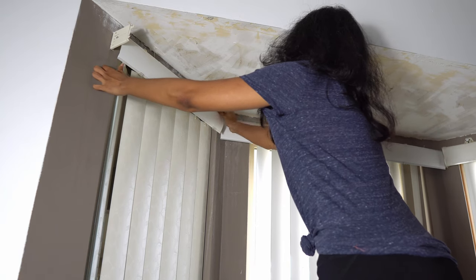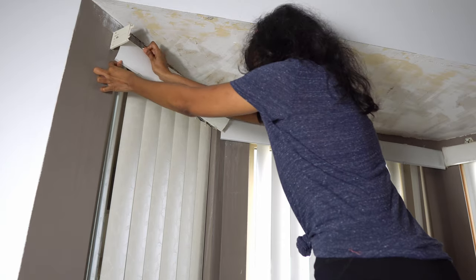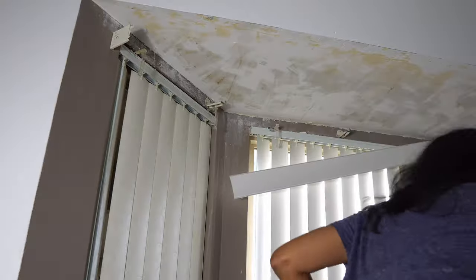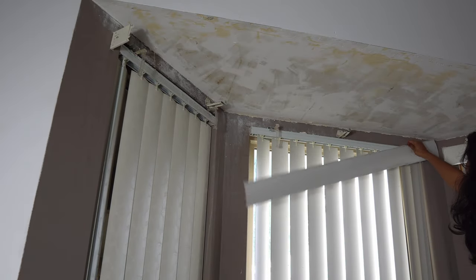Next, I removed this valance covering the top rail of the blinds. I will replace the blinds at the end, but as of now, I left them there until I finish building the seat.